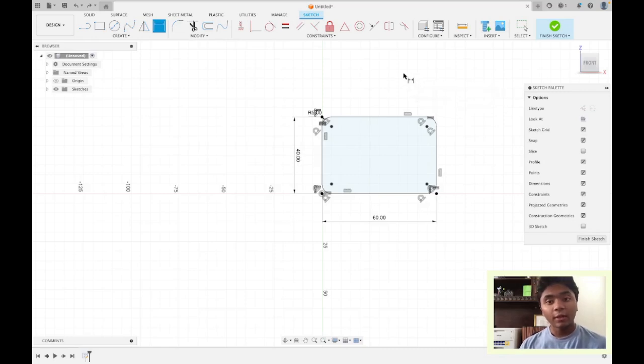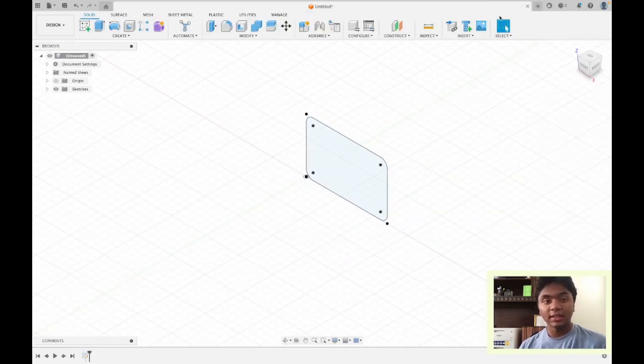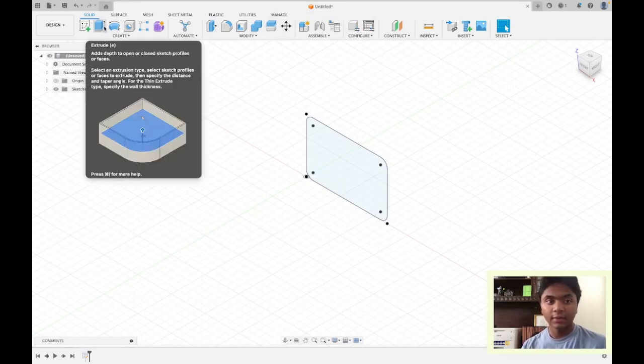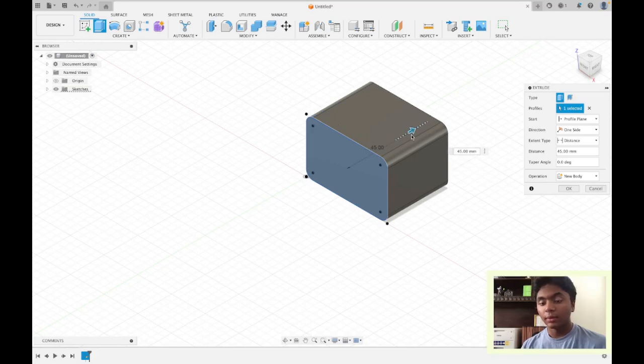Anyway, now that we're complete with the sketch, I can go ahead here and click the Finish Sketch button. Boom. As you can see, when we're finished with the sketch, we get pushed back into the solid plane. And if I want to make this 3D, I'm going to go ahead to this button right here that says Extrude. Clicking on this, you can now see that a blue arrow is going to appear on my object. So if I just move this, what you can see is that it's now becoming 3D.